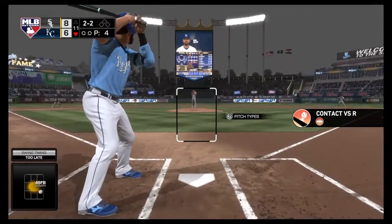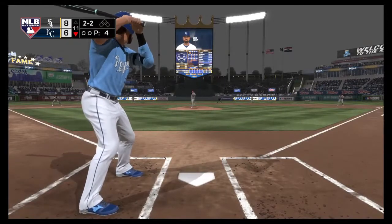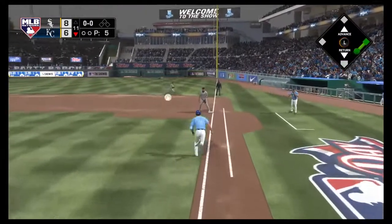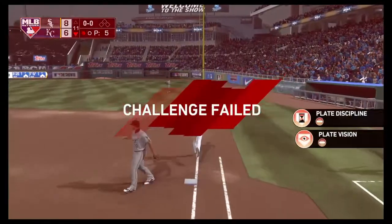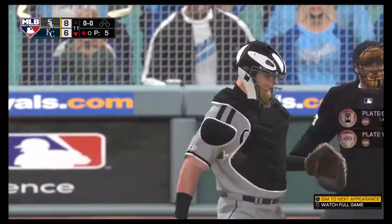It's becoming more and more common in today's game to see relievers like this that can run it up there close to 100 miles per hour. But it's so fun to watch it. He blew it right by him there. Throw on to first is in time to get him, so that'll go down as a strikeout and a 2-3 putout for out number 1.